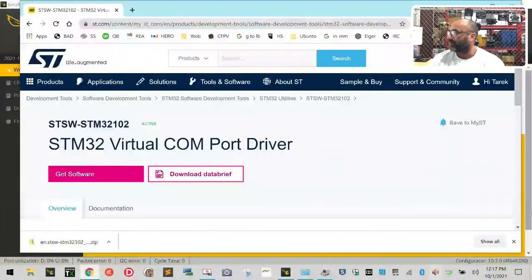Only thing is that on my laptop, I've already got the drivers loaded. So I'm just gonna show you how I found out which drivers they were, and then I'm gonna show you what you need to do to load them, okay? So here's what we do. First thing we're gonna do is I'm gonna put on the computer screen here. So let me go ahead and put this, let's do it just like this. There we go. So right now you guys are seeing the website for the STM32 drivers, okay?